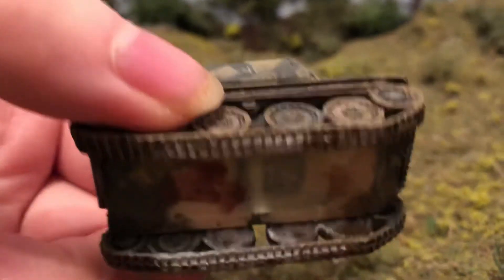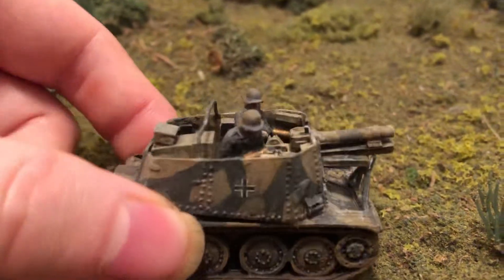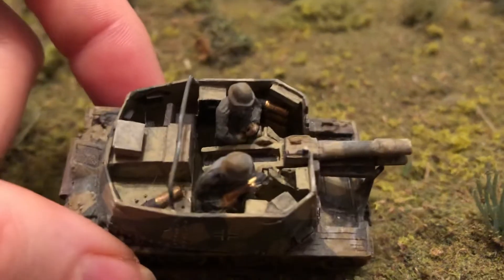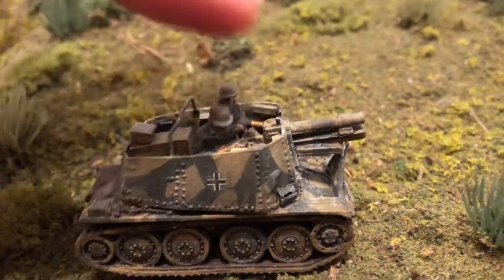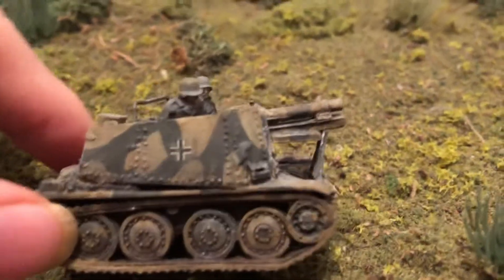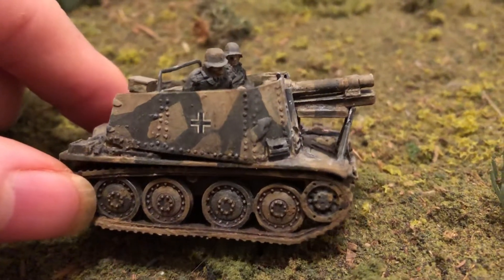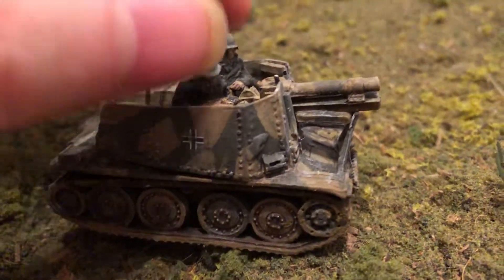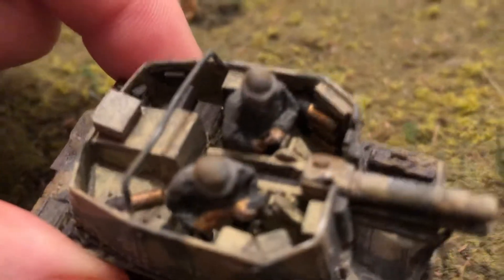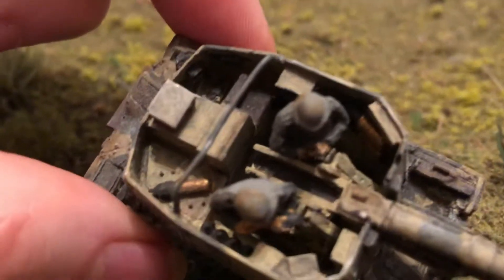This one is a resin model with metal parts. The trackway wheels are metal and I think some of the other parts were too. You can kind of see the cover there that they used for putting up a tarp — it's kind of bent. I was happy with this paint job. Lots of weathering and I've got two crew, which I believe were metal also. You'll see one holding a shell and then on the other side they've got another shell there.